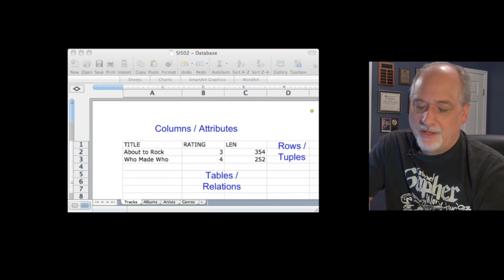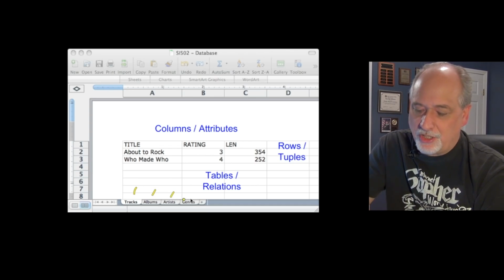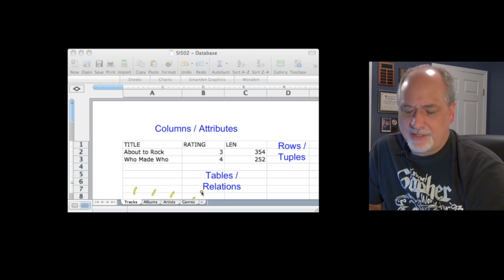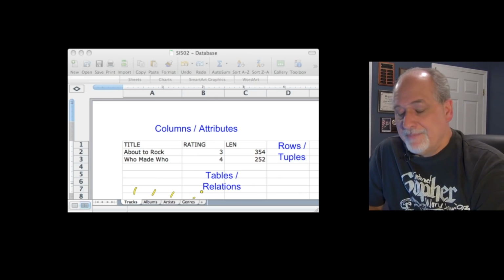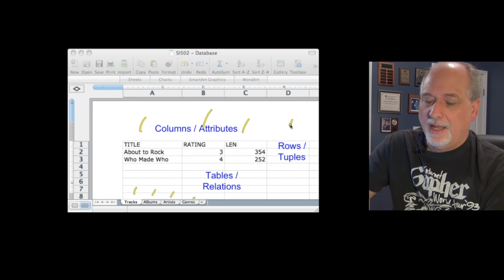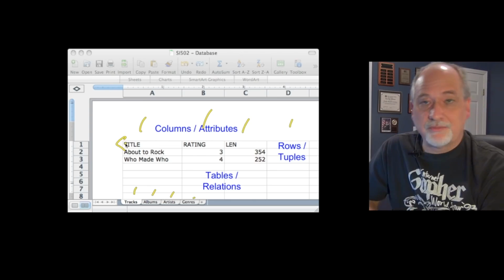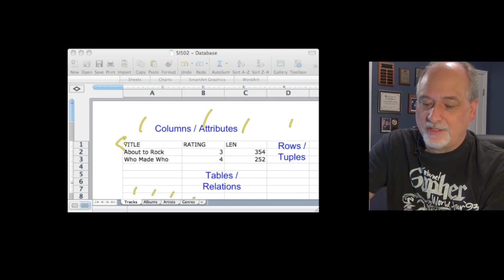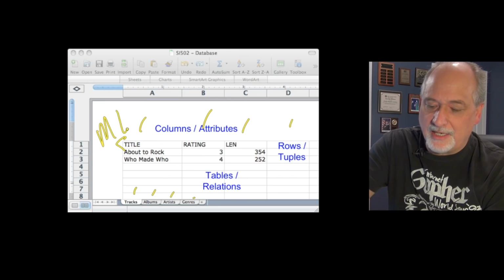So think of a spreadsheet of sheets. A sheet is like a table, a named thing like tracks or albums, artists or genres. Then there are rows, and each row has a different kind of data. Then there are columns, and we specialize the first column in many spreadsheets to say what's in there. This is not really the data, this is like metadata.